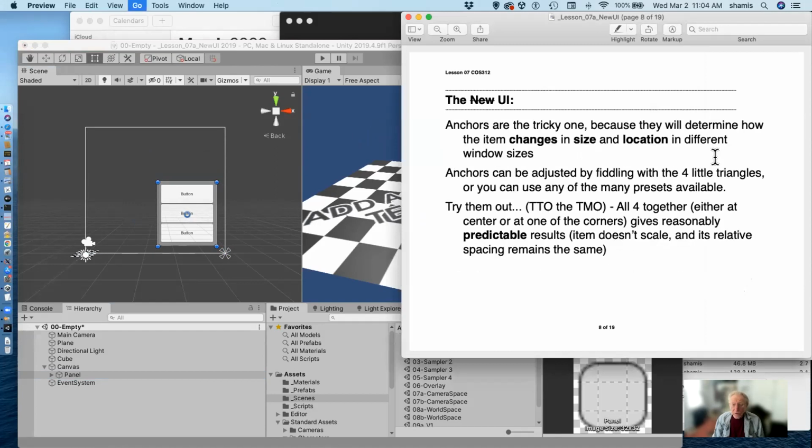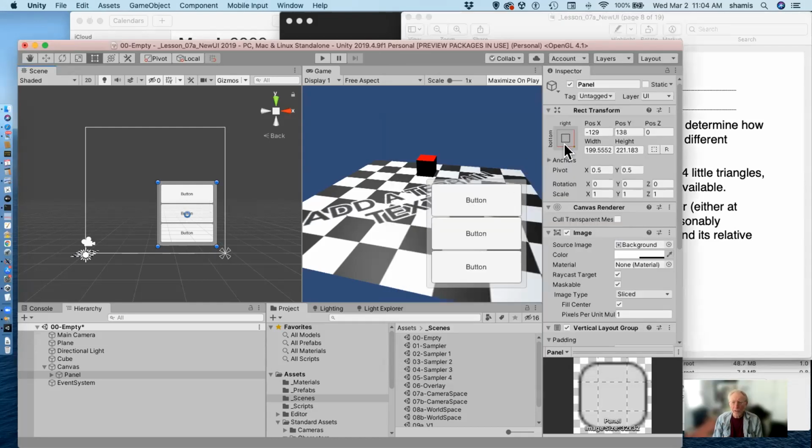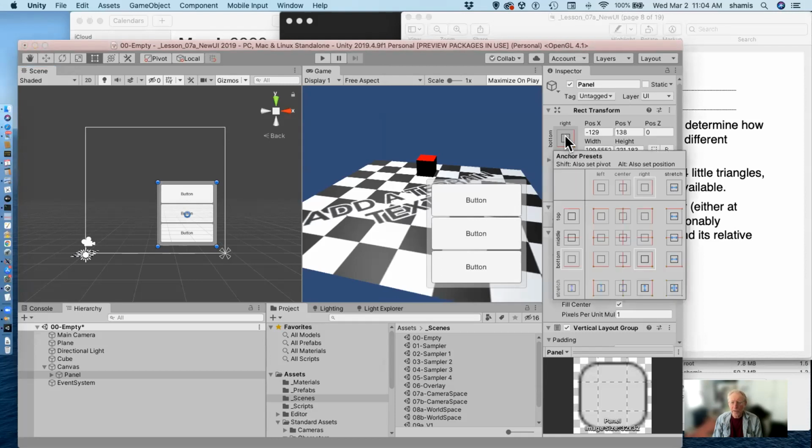We had gotten to the anchors, and the anchors are tricky. The anchors are these little triangles down here at the bottom. And you can read about how it computes the position of the UI element as a function of the anchors. But in many ways, it's easier to just use the presets that come here with our Rect Transform inspector.